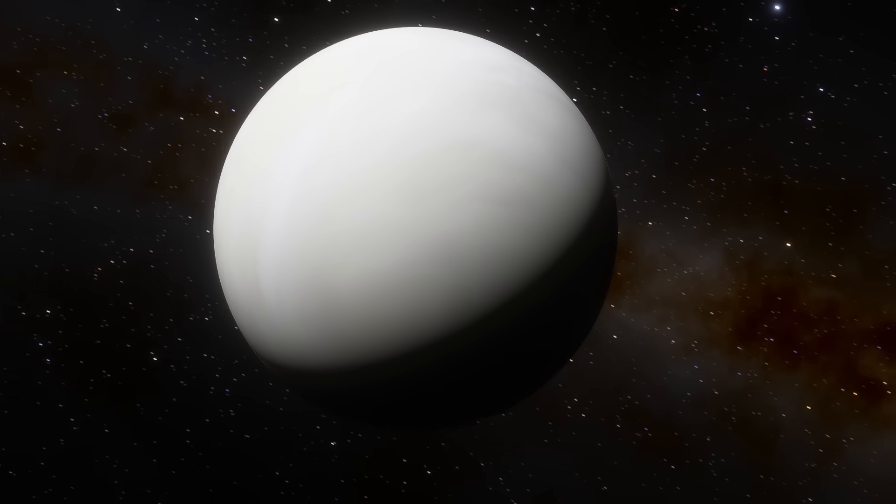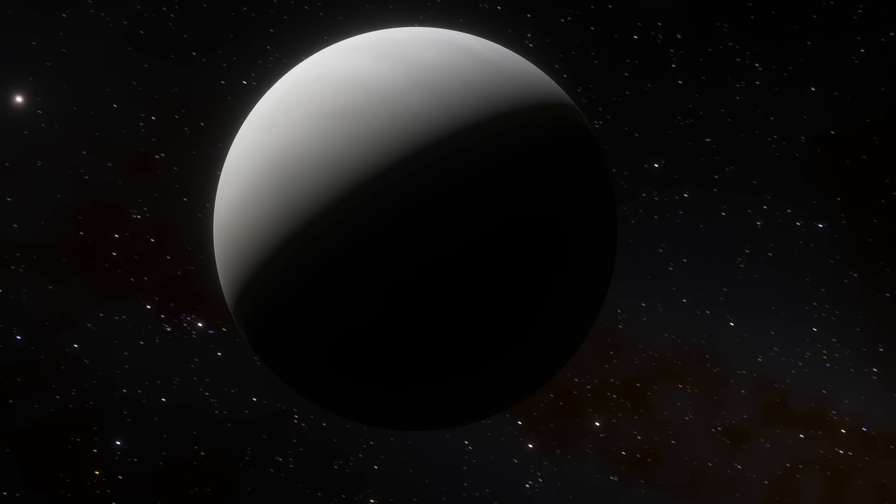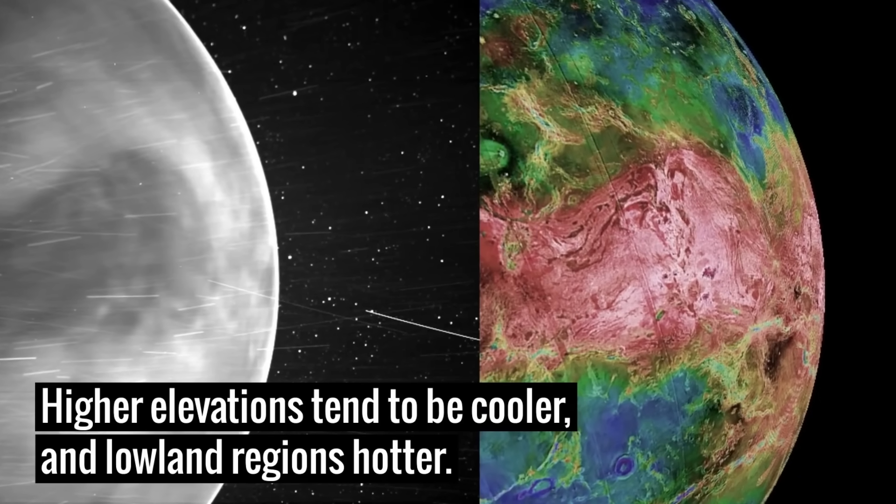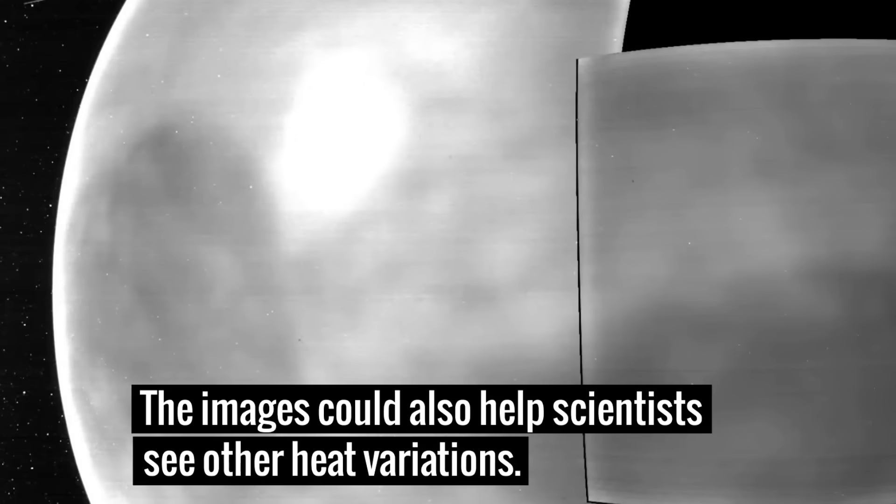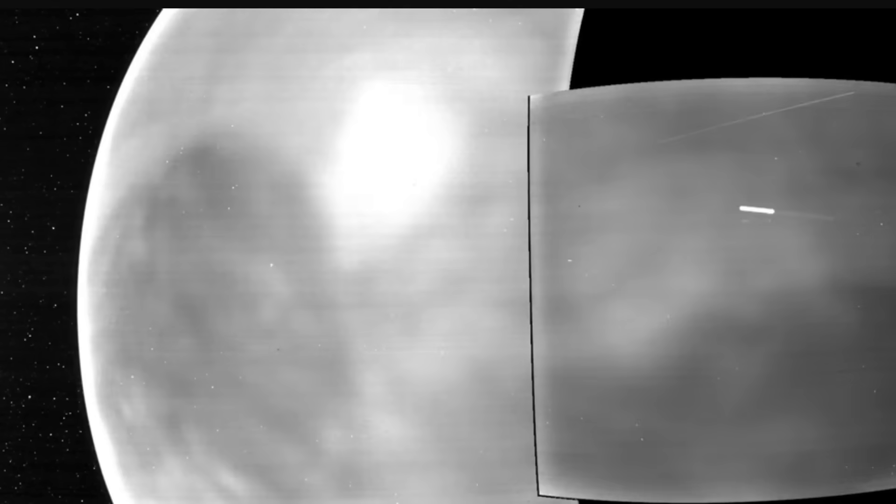And specifically in this case as it was passing by Venus it was able to also take some shots from the night side, from the side that's supposedly a little bit cooler. Now this is the interesting part. We know that generally Venusian atmosphere is ridiculously hot, like we're talking about hundreds of degrees hot. And because of this if you were to see this in the infrared it would all just be sort of glowing and would look just like some kind of a really bright overexposed ball. But that's of course on the day side. If you were to look at the night side where things are a little bit cooler, some of the features start to kind of stand out. And in this case when taking pictures of the area that's normally sort of dark, the probe saw this.